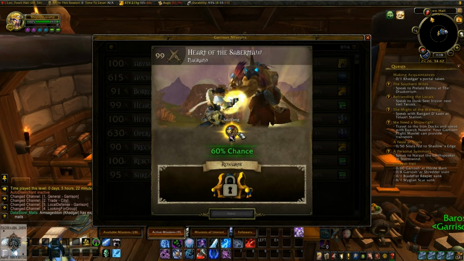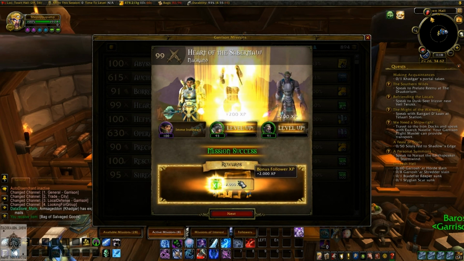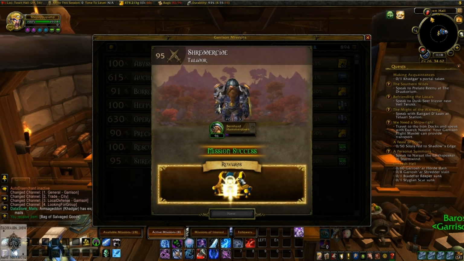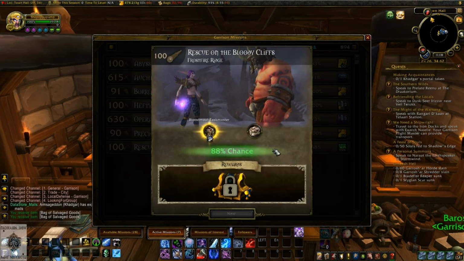Next in priority are XP missions. Obviously, the higher level a follower is, the higher chance he or she will have on your missions. There's sort of a way to power level your followers if you want to speed it up a bit by using Harrison Jones. I'll have a link to that in the description if you're curious.